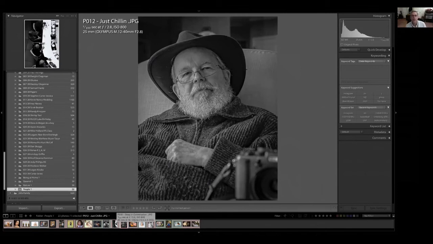This is a good portrait of a man. We got some catch light in his eyes. For me personally, it needs a little bit more contrast. If this was my image, what would I do to try to get it to do better in competition? I would definitely have to get more detail in those, more contrast in here.